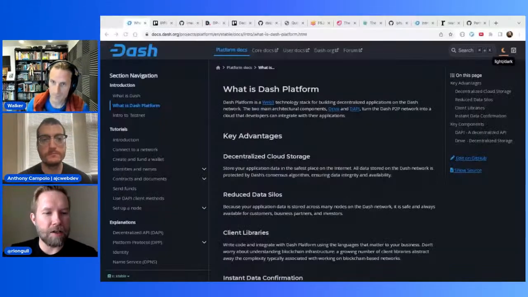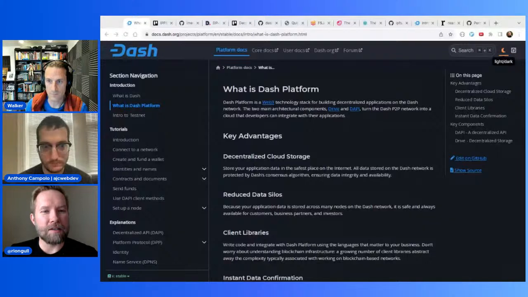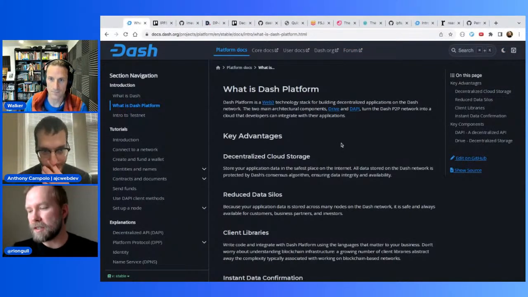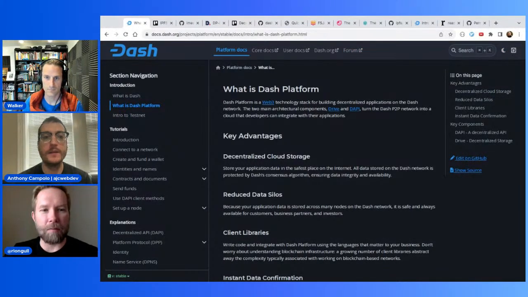I've been aware of IPFS for quite a while, but I've never really dug into it myself. So I wanted to have this conversation because there is going to be a time where we are really able to start building applications on Dash platform. I just wanted to have a conversation about what it actually means to be a decentralized application. So I'm going to share my screen here, because I really am focusing on Dash platform recently, because it is getting closer and closer, and it's pretty exciting to be able to use this.